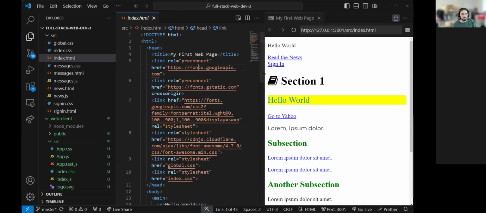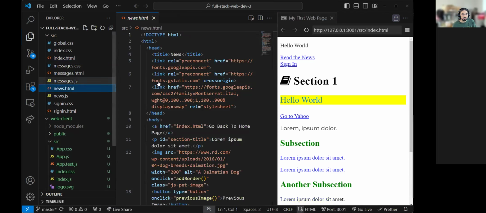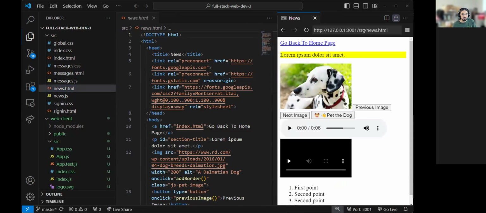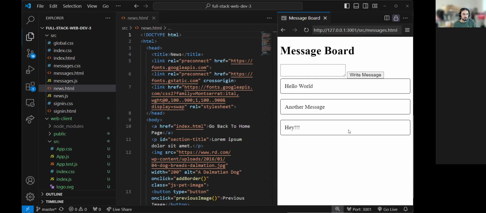So previously we built simple pages like this, starting from the entry point, index, which is the root. I could go to news.html by clicking this link, then go to sign in, and then to messages, which I didn't have a link to, but it's basically messages.html, and all that.